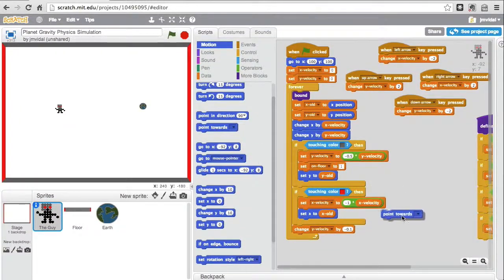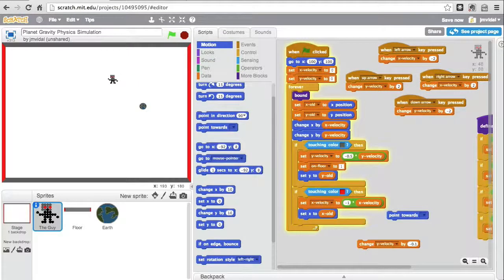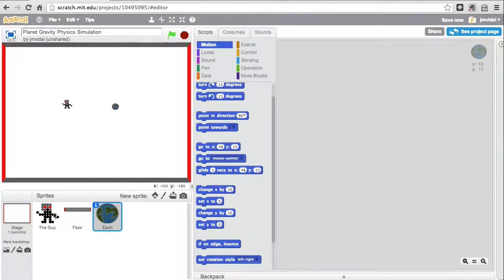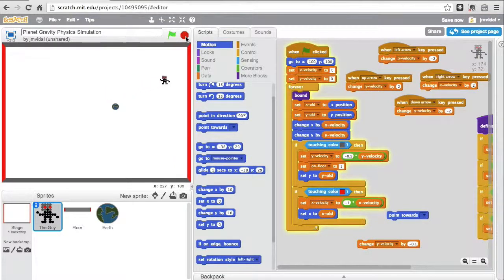So I'm going to get rid of gravity here. First, let me get rid of gravity and show you: if I run it again, now he doesn't fall down, he just floats. So as I press these things, he's floating around, not falling down, he still bounces. So there's no gravity, so now he's in space, but he's not being attracted by the Earth.